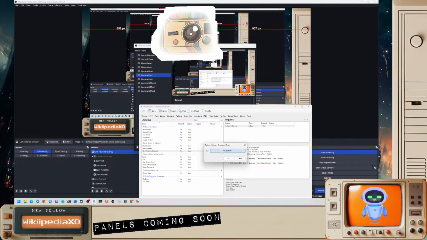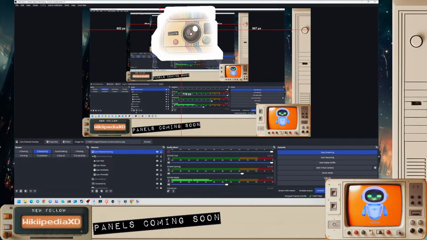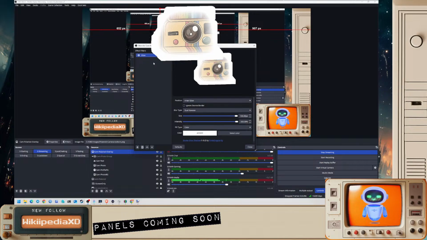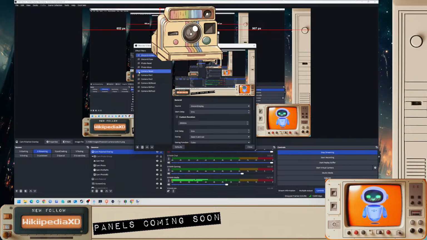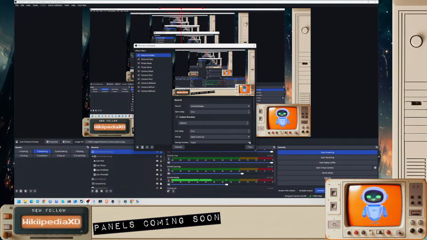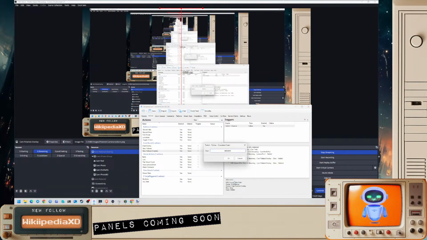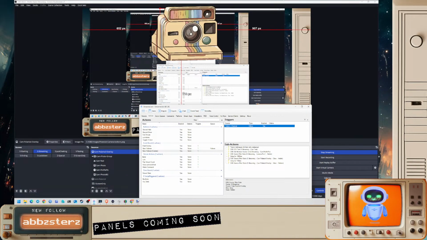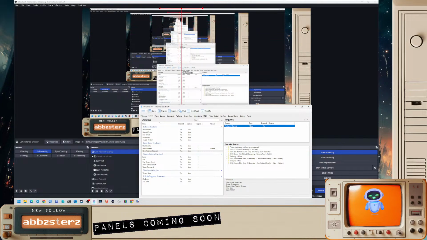So let's try this again. Simulate an event for OBS. I'm going to close this one off so you can see this more clearly. Oh, and I need to actually turn off the glow effect. Let's turn that off. I want to reset the camera position as well. So let's do that. And let's simulate this. Go. There we go. So now we have a glow effect.